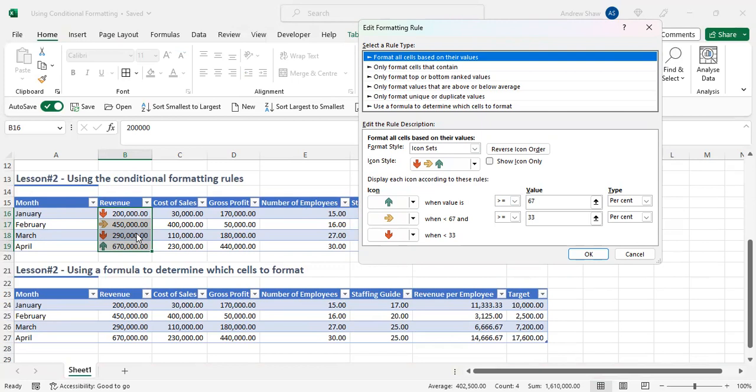Those just about average would be in yellow, and those below would be highlighted in red. Those that fall within the 33 percentile or lower would be in red, like March. Those between 34 and 67 would fall about flat, or yellow. You can see that for February. And those above the 67th percentile would be highlighted in green, which you see here in April.